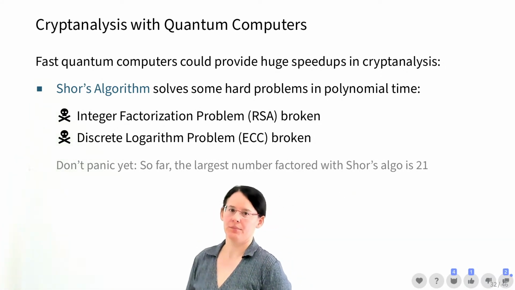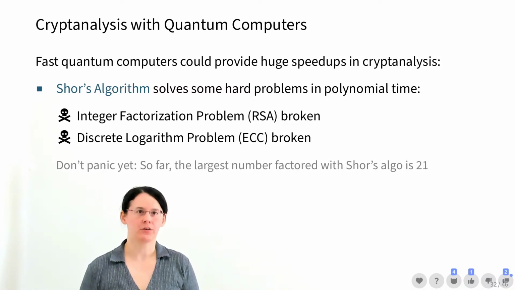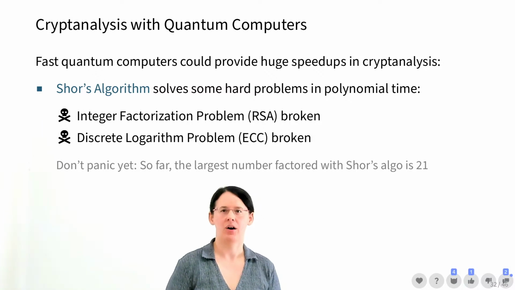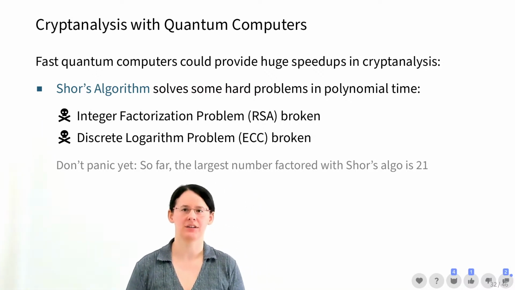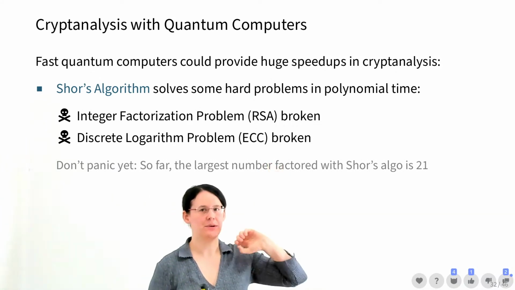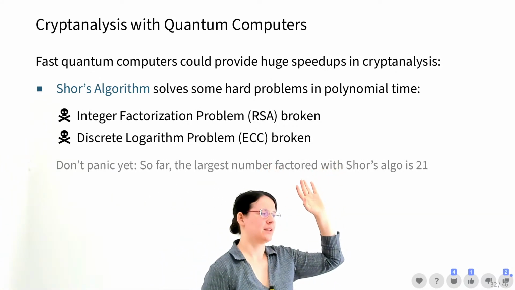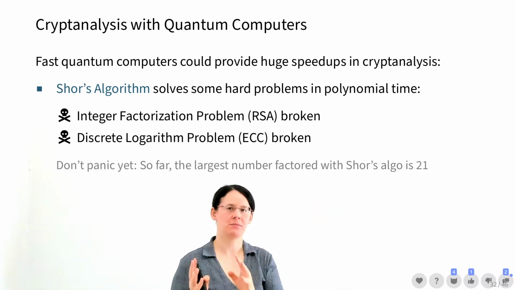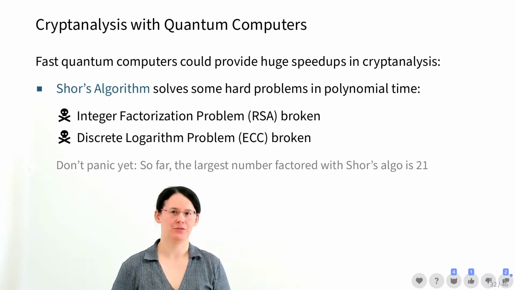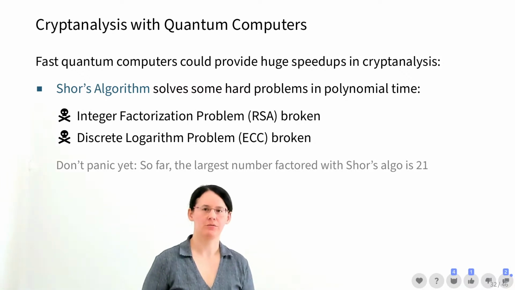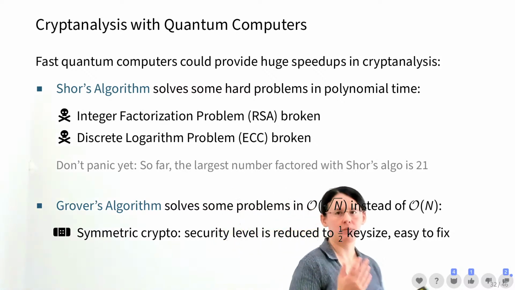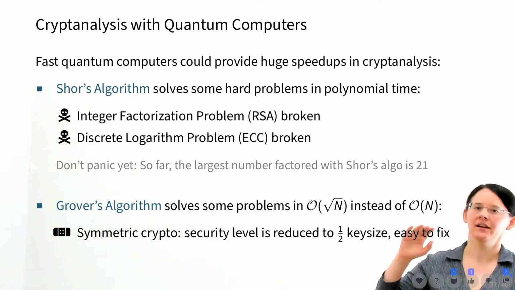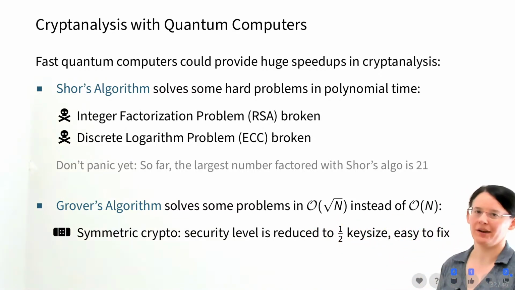So this Shor algorithm is complicated for asymmetric cryptography, but we also have an algorithm that's relevant for symmetric cryptography. Only the damage it does is by far not as bad. So in the asymmetric case, we essentially reduced an almost exponential runtime, almost, to something polynomial. That's a huge difference. In symmetric cryptography, we only have the Grover algorithm, which is clever in its own right and does give a speed up, but the speed up is only sort of in a similar complexity class.